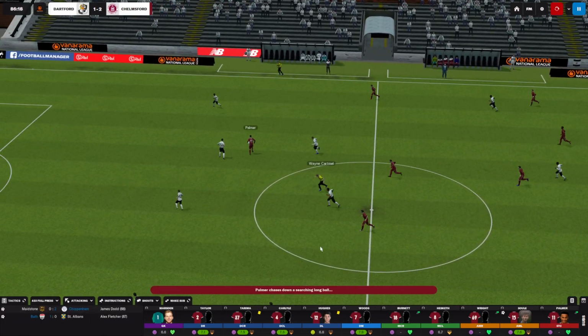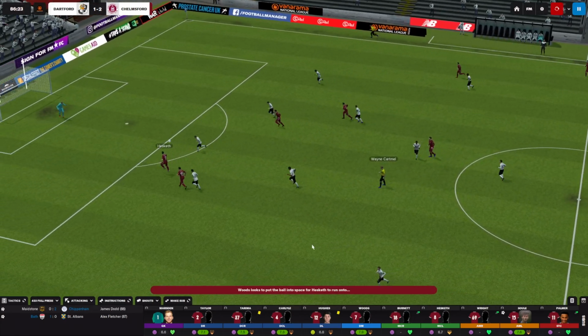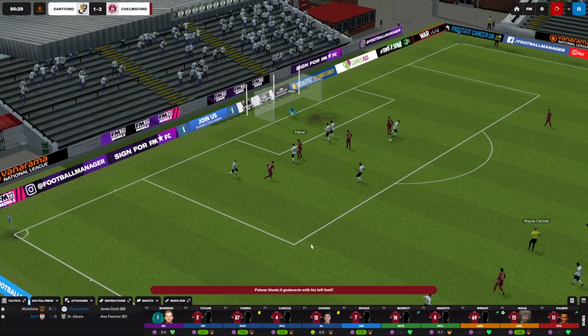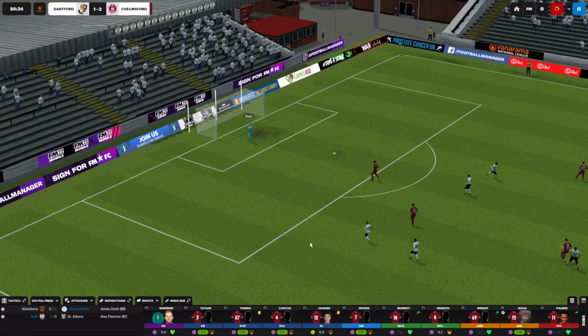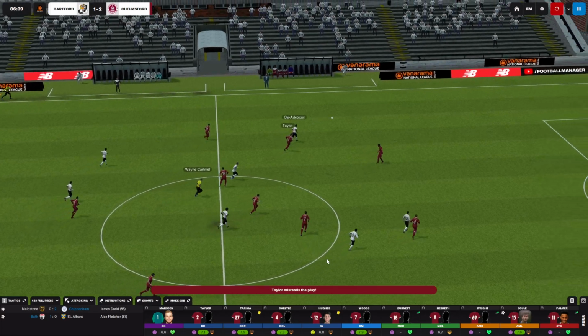As Palmer is chasing that one, he's brought it down. He finds Woods. Woods looks for Hesketh, who's been making these runs. He deserves a goal, I think. He pulls it across to Palmer. Palmer's shot is poor. Cleared down the field. Taylor misses it.